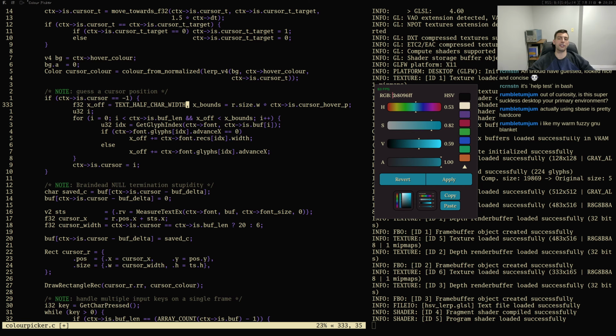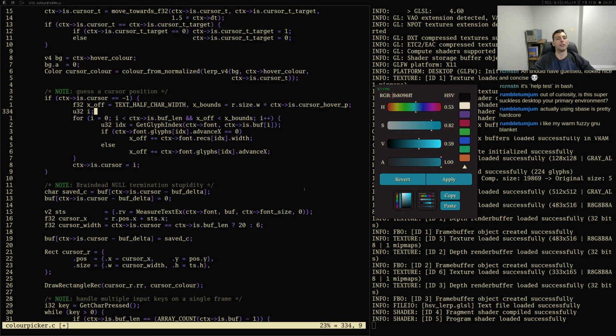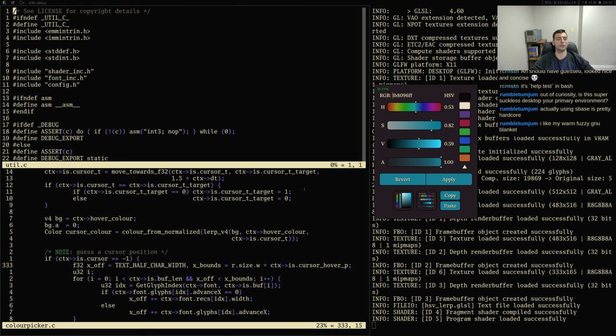It mostly helps near the front of the rectangle, because that's where the text starts, and it's hard to put a cursor at the start if you don't have some extra padding to help you out. So yeah, that is what that is.